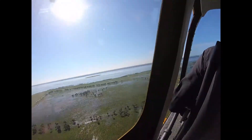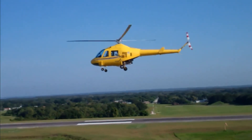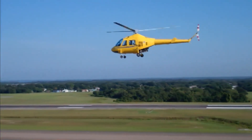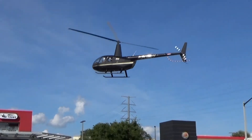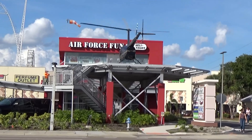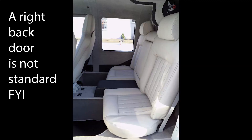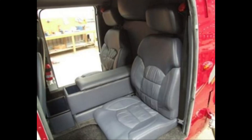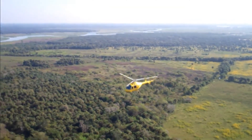Some other features discussed in this series that make this helicopter really desirable: it has a three-bladed fully articulated rotor head, which overall is the one you want compared to a two-bladed rotor head. And the last feature it only shares with the Robinson R44 compared to other helicopters in its class is having that back seat and being able to carry up to four people. A helicopter like this oftentimes is going to be flown by just one or two people, and having that back seat gives the ability to take pretty much anything you want with you as far as gear or luggage.